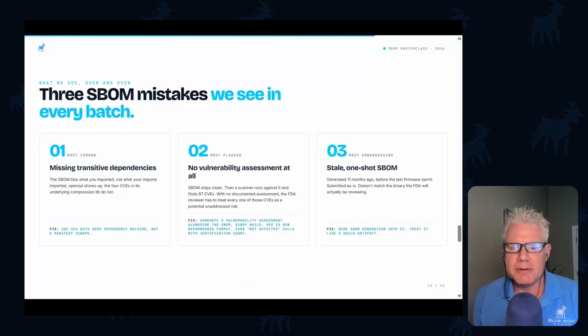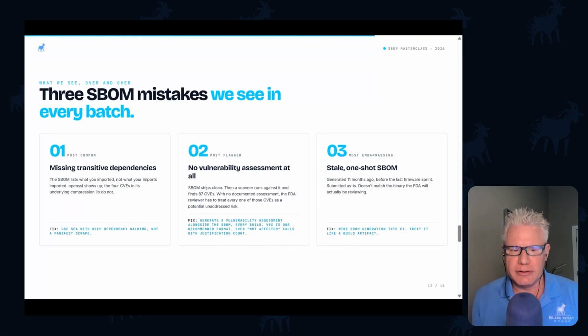Some of the SBOM mistakes we see are those missing transitive dependencies. This is the first one. This is what I mentioned earlier. If I borrow a third-party library or piece of software, I have to know the software that went into that piece of software I borrowed. So I have to know from cradle to grave where every piece of software came from and what software went into that piece of software. So I have to have the entire software supply chain figured out. Otherwise, there might be something unknown that I can't trace back into that software bill of materials.